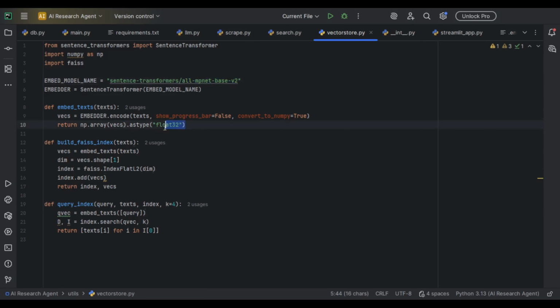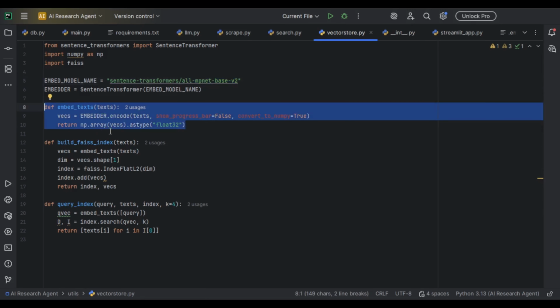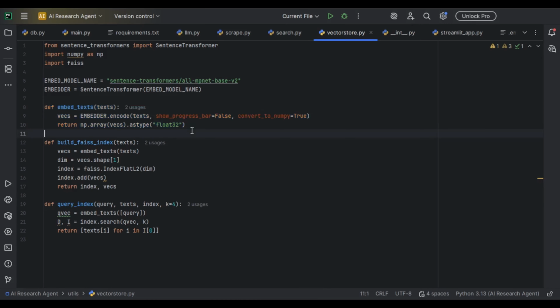Next, we have the embed text function. It basically converts a list of text into numerical vectors. This is because computers understand numeric values better. And since we are using FAISS, which requires float32 vectors, we have basically defined it over here.